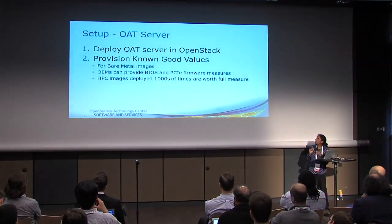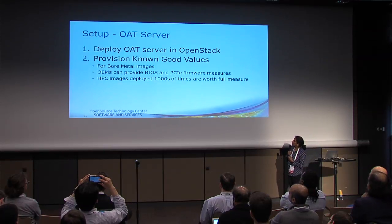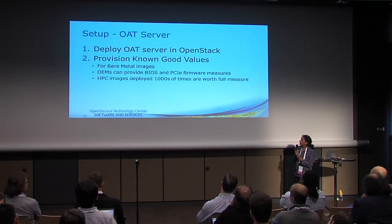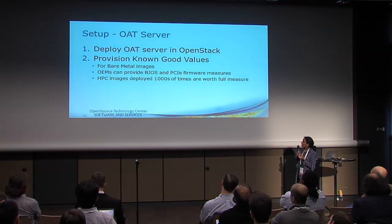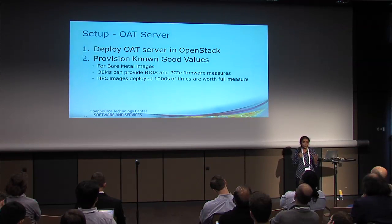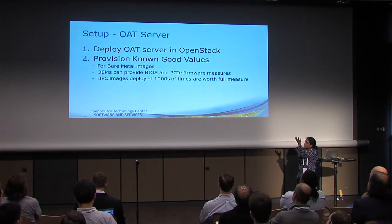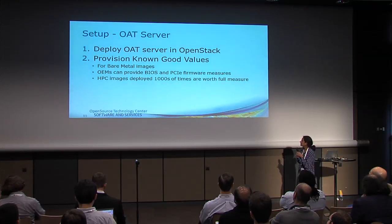So let's just briefly look at what the setup involves to do this. In your cloud, you'll have to set up the OAT server. You'll have to provision known good values, like taking photographs of who's Malini, who's Devananda, etc., so you know how these trusted entities look, what their values should be. Then for your bare metal images that you want to launch as entirely trusted, you have to give their signatures too. Typically from the OEM, you can get your BIOS and those kinds of measurements. And then from the image itself, is it Ubuntu or Red Hat, whatever, you have to capture that signature.